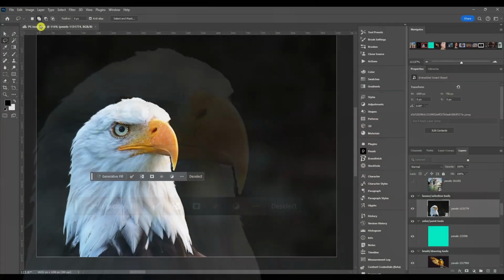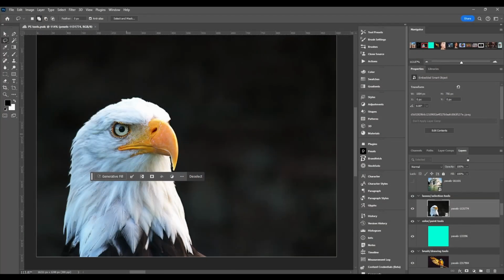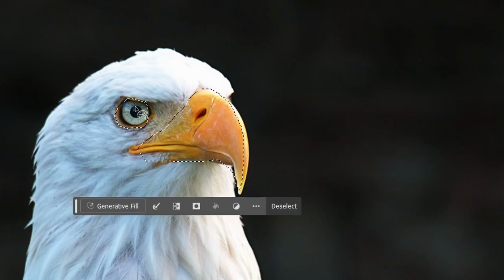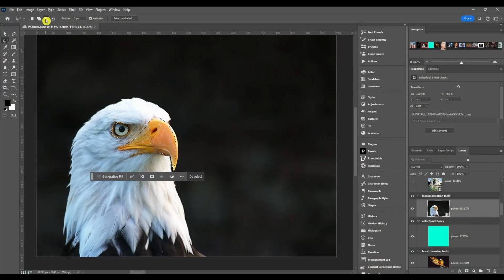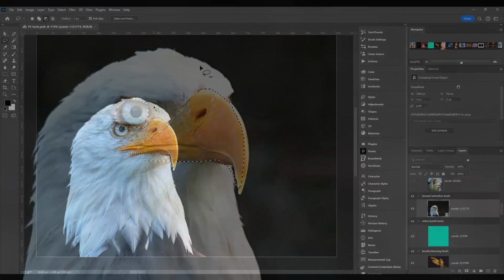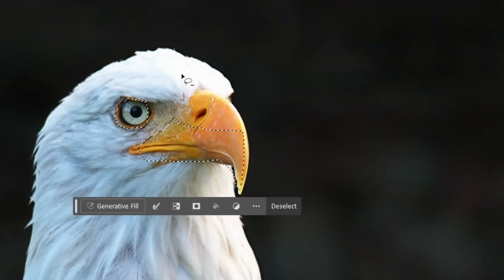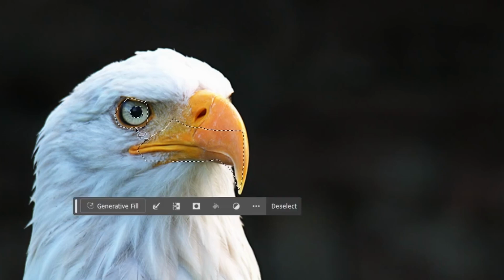and have a new one. If you choose add to selection, obviously you have an active selection here, and then say you make another selection, say we choose the beak this time, it'll keep your first selection and then this will be added to it. If you choose subtract from selection, it does exactly the opposite of add to. It will subtract it. So say I make a circle here, it's gonna subtract everything that you selected. So say I want to get rid of this pupil part, boom, if I come in here, it'll remove that.